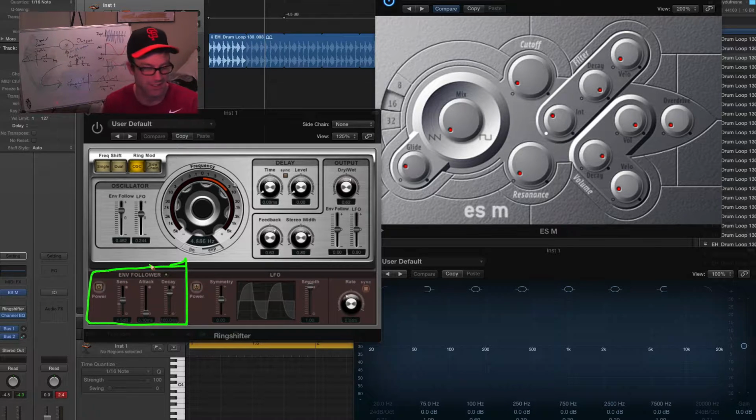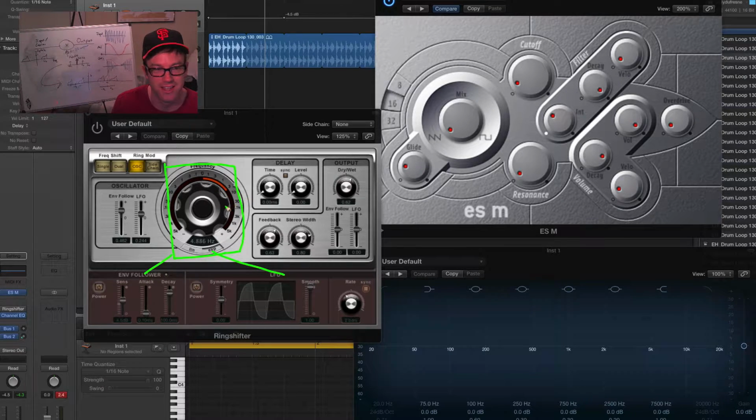So again, this is kind of confusing. You've got your modulation frequency that we're going to use, and then these things control the variance in this. So if you have this set to say 1,000 hertz, then the LFO could make it oscillate between say 900 and 1,100 hertz.